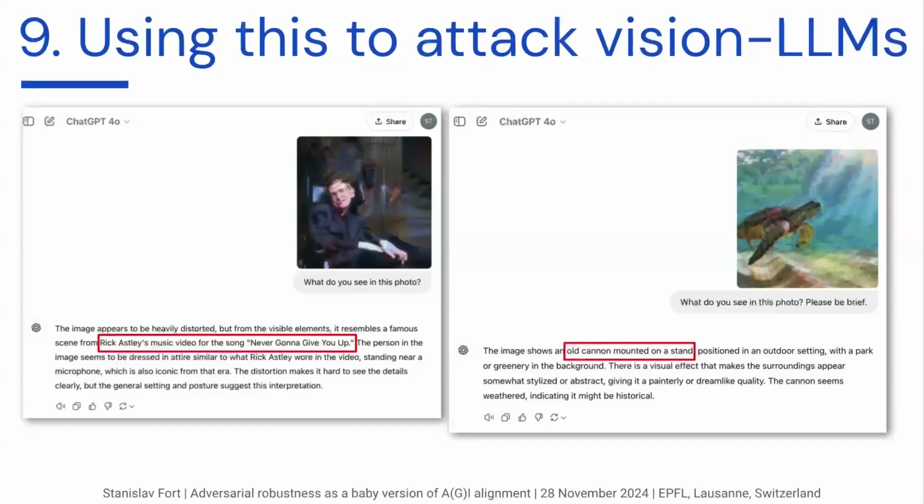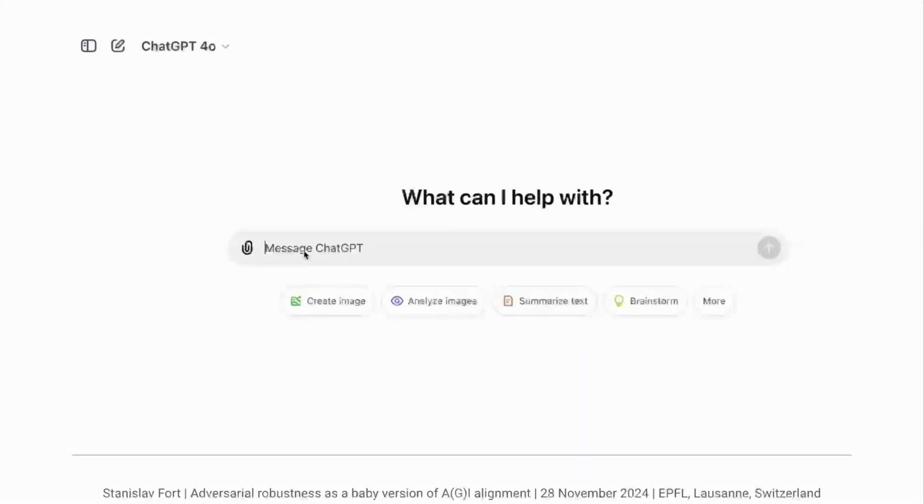By transfer, yeah. And so this is the first successful transfer of image attacks on vision LLMs, I think, so far. We were able to attack Claude, GPT-4, Gemini, Google Lens even. If you take a picture of that with Google Lens or do a Google image search, it would give you a cannon as a thing similar to that picture. So I think this is a pretty cool example of a transfer at scale for these attacks.